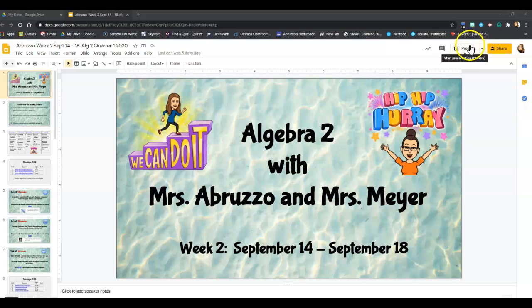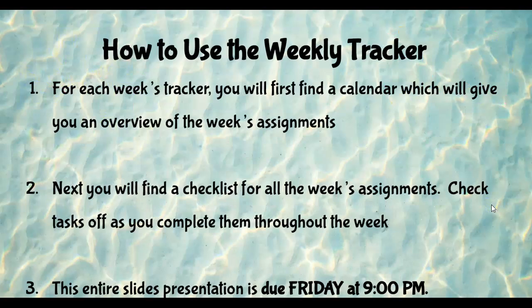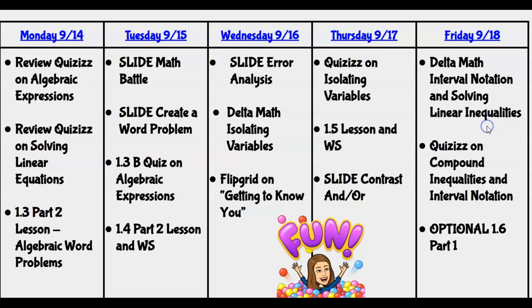So week 2, you're going to have a new tracker in Google Classroom, which you'll access in the week 2 topic. It'll look like this. I'm going to click through it in present mode, so hopefully I remember that. All right, so same idea, you're going to go through the tracker. There's a little checklist. This is your copy of it, so whenever I ask you to make an adjustment to a slide, that's because you're going to turn it in on Friday, and it is due Friday at 9 p.m. Let's try to adhere to that deadline this week because we all are starting on Monday together.